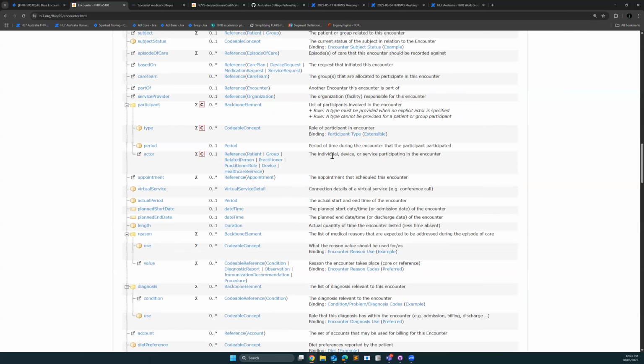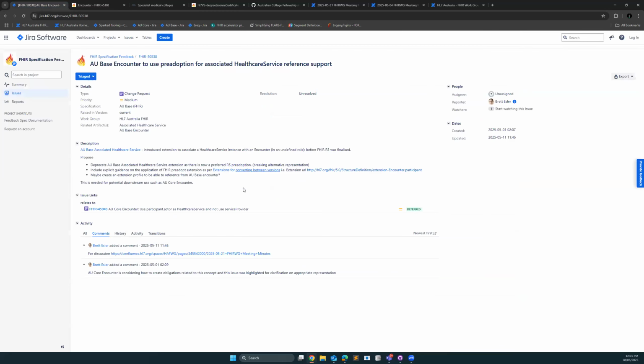So I'm not sure if the proposal covers that, but yes, we would remove that extension from the profile. And this is an AU Base question, and so therefore we are bound by the AU Base rule not to be able to pre-adopt. Is that what you're saying, Brett? Oh no, I'm just saying, like Danielle was saying, that we would remove the existing extension from use in AU Base.